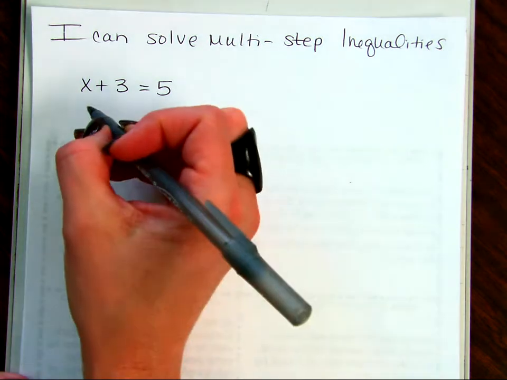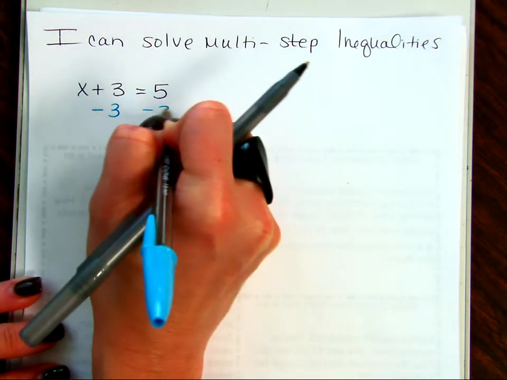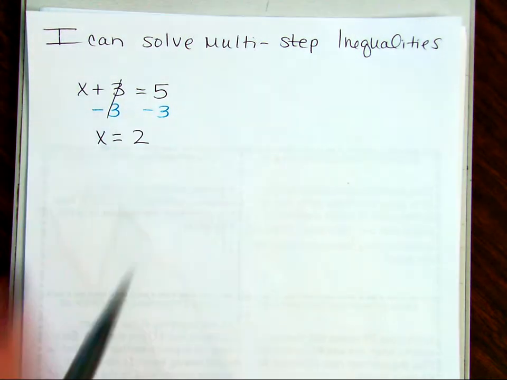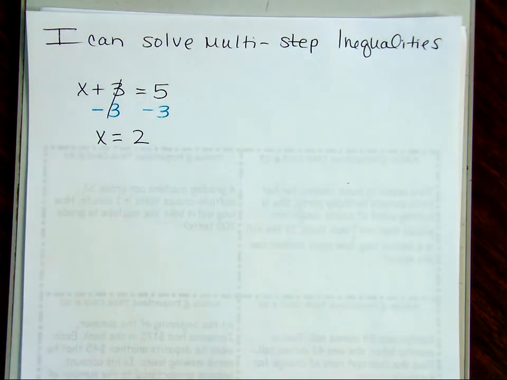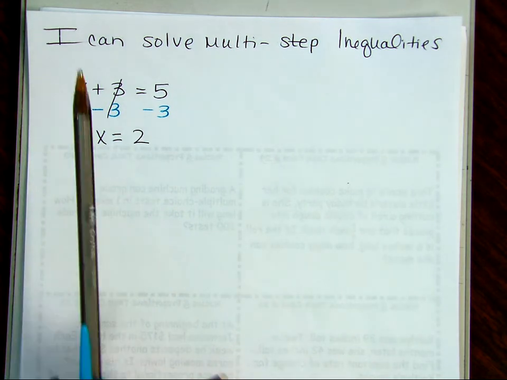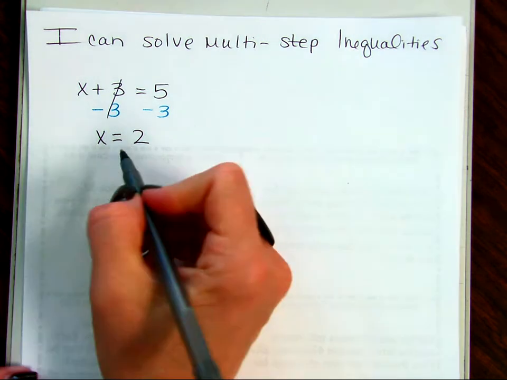And what this means is that if I were to solve for x and subtract 3 from both sides, I'd find that x equals 2. It has to equal 2, and it cannot equal anything but 2 because that's an equal sign. The only value that x can be is 2. It can't be 2.1 because then that's not equal to 5. It can't be 1.9, so that's the case there.